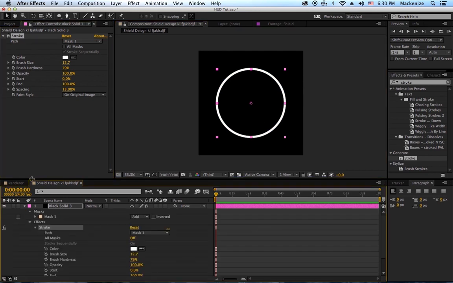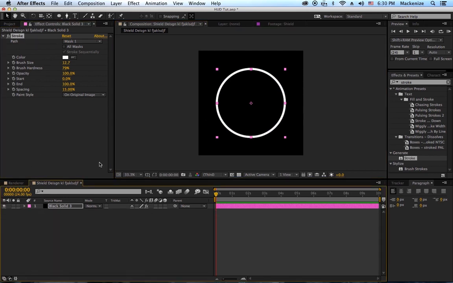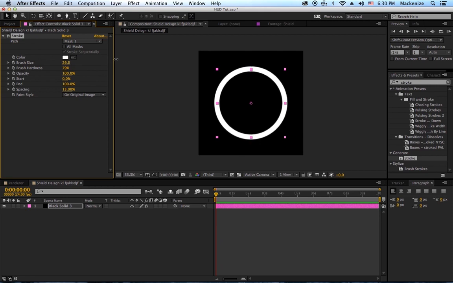But this effect stroke actually has some cool things that we're going to use. So what I'm going to do is turn up the brush size, and this is basically the width of this is what it could interpolate over to. And we'll turn it up to about yay big. And this isn't very useful for our HUD right now, but what we can do is turn up the spacing some. And what it'll do is create these cool circles around the edge.